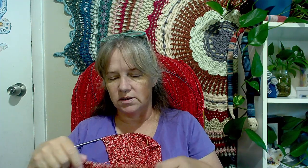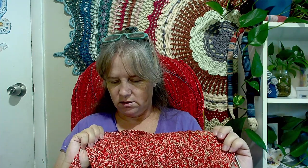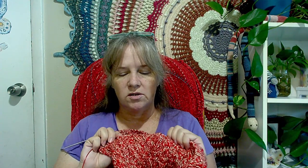And then I have these cross ones. Cross ones are pretty easy because whichever cross it is, you'll either have purl stitches or knit stitches right in front of you. If it's a purl stitch, I know it goes to the back. If knit stitches, they go to the front. So I've gotten to the point where I can just look at the pattern and I'm like, oh, I know what that is, which is nice. And every few rows, I just get to knit across my A and my twist. The twist knit straight across without twisting and the A knit straight across without doing any cables. Those bookending cables are on the same row.